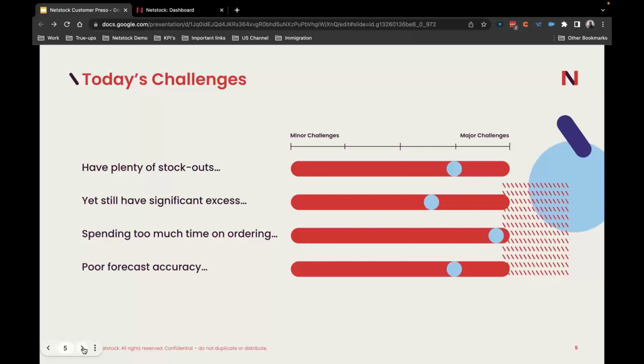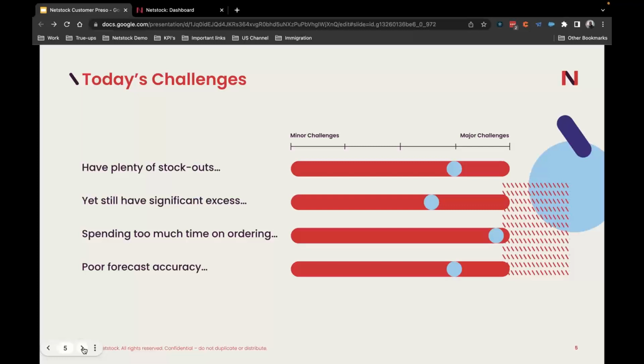And this is typically because most businesses are attempting to do these type of calculations in our good old friend, the spreadsheet, pulling information from the ERP, adding that to the spreadsheet, trying to create accurate forecasts, which is very difficult to do, especially if you're not taking things like trends and seasonality into consideration, and then trying to put all this together with changing lead times and unreliable supply and changing demand, and making a decision on what to buy, when to buy, and how much to buy to ensure that they don't run into trouble.